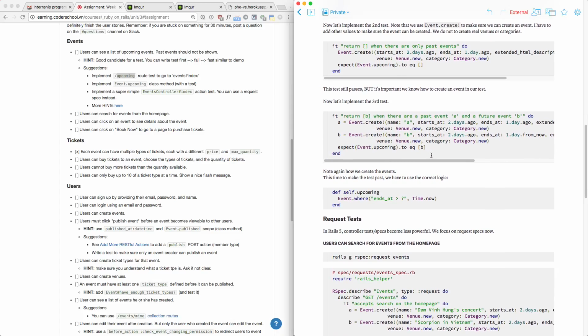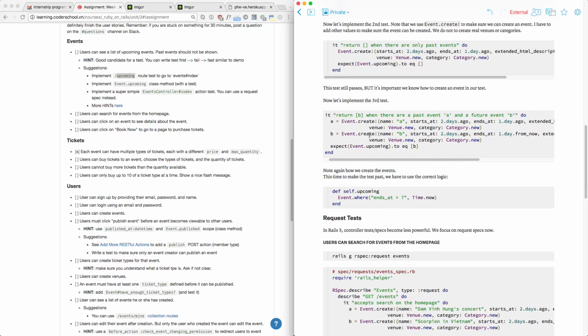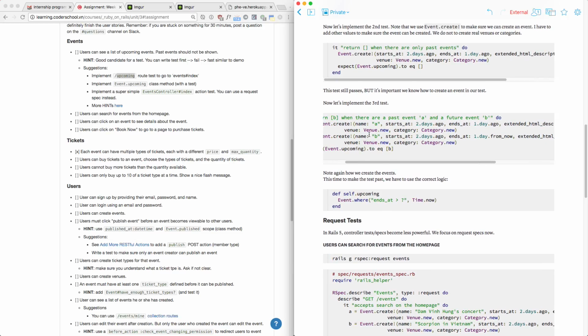So in this case, I like to use create exclamation mark, because if it cannot create, it will crash, and that's okay because I want to have an event. You all know the create bang by now, right? And then you see that this event model has so many validations, so I have to do a few things to make sure I can create. There are 2 ways for you to do this. One, you create just something enough, and then you save, but you say validate false. So you ignore those, you save anyways, you save an invalid object.